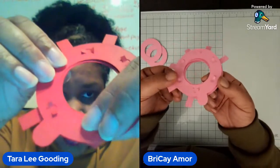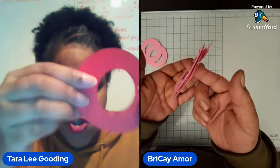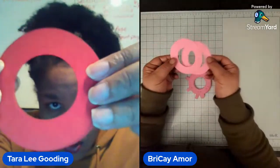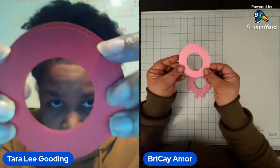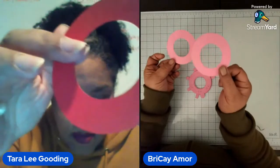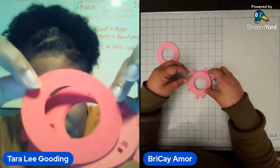There's no adhesive or anything that's going to go on this. Now, if you recall, I told you that there's two circles. You have one that's slightly bigger than the other. It's very slightly. Can you see the difference? Not by much. You're going to take the smaller one. Yeah, so this one is just a little tad bit smaller than this one. And what you're going to do is this little circle hides all the mess.